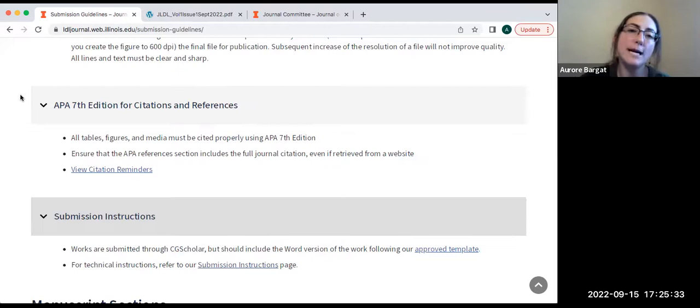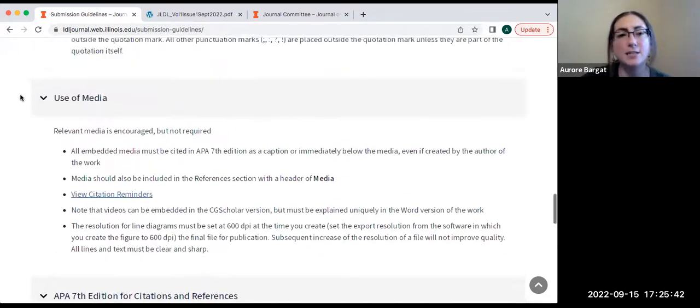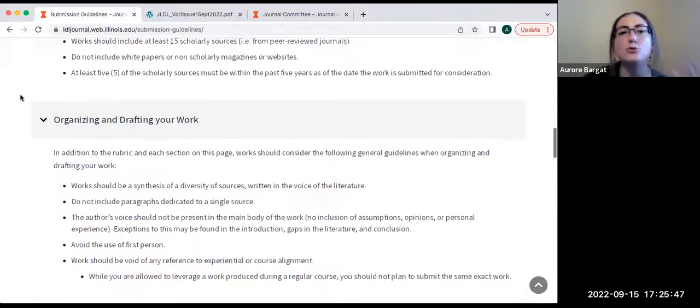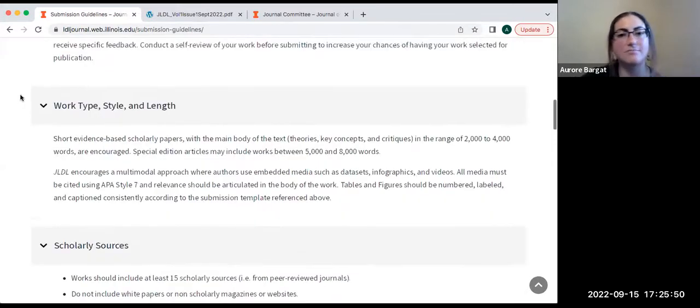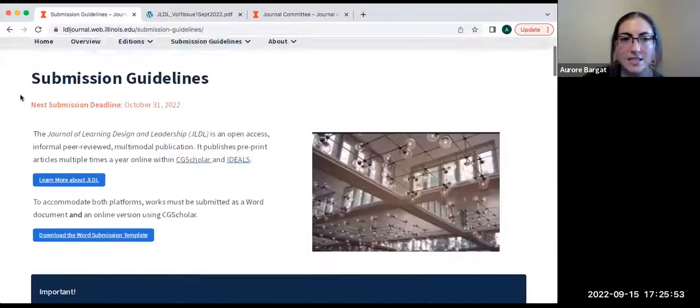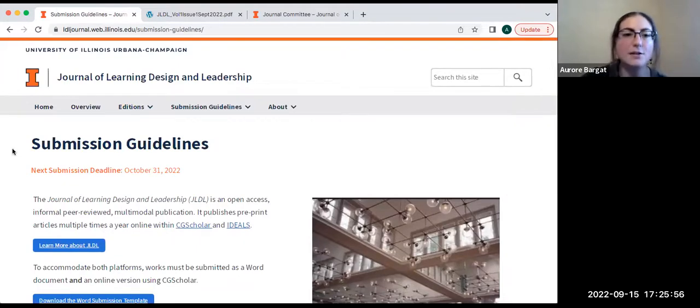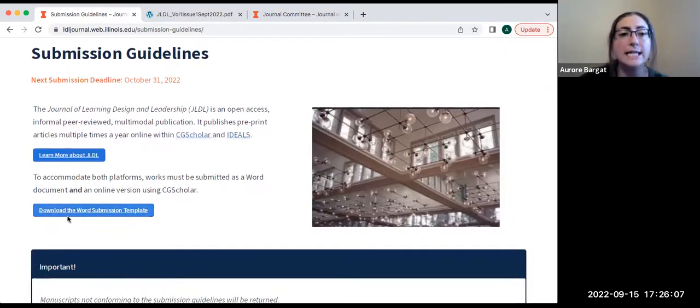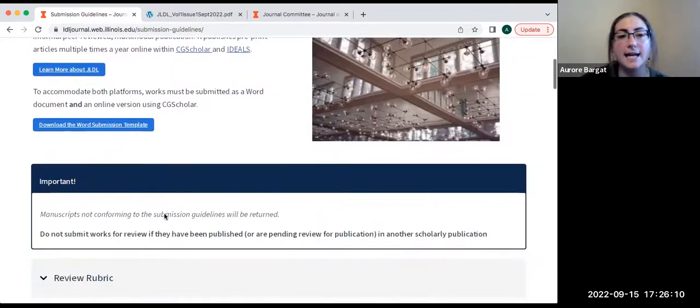So feel free to go back to the website and spend some time going over the instructions, going over all those details that are put here on the website to help you write something that will be accepted right away and that you will not have to do so much review. Because when you spend a lot of time writing a great article, you will have to do some kind of review or adjustment, but you want to get it as good as possible right away. So really take the time to go over that. There are a lot of things that you can also download, like a Word submission template and details. So make sure you go and check all those links and details.